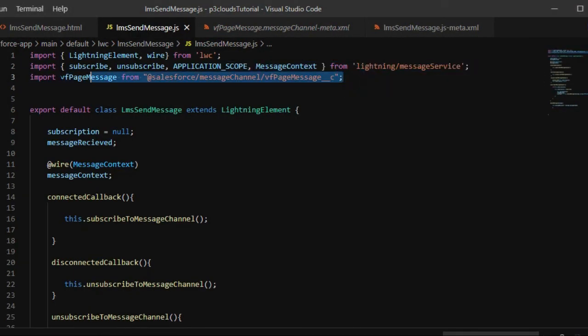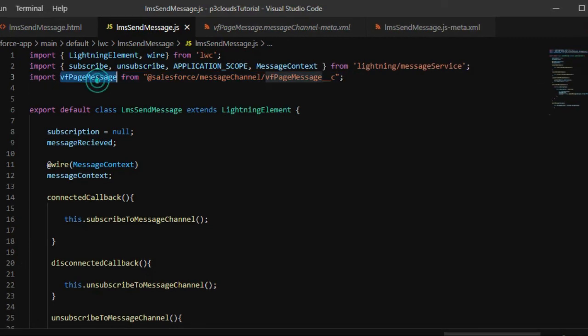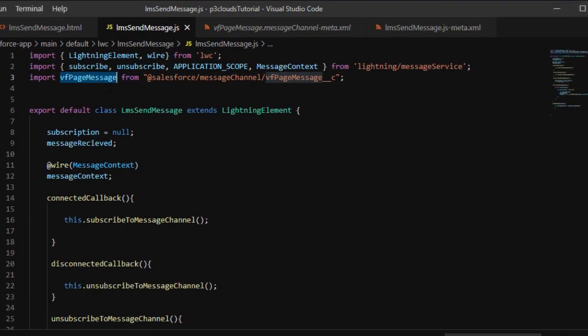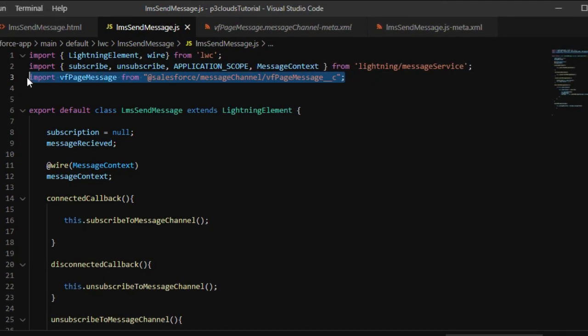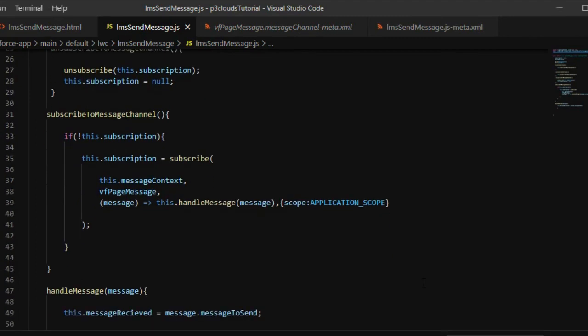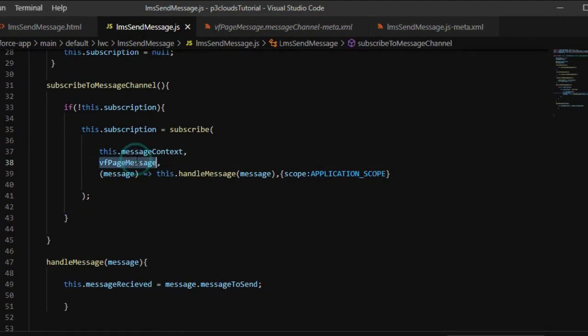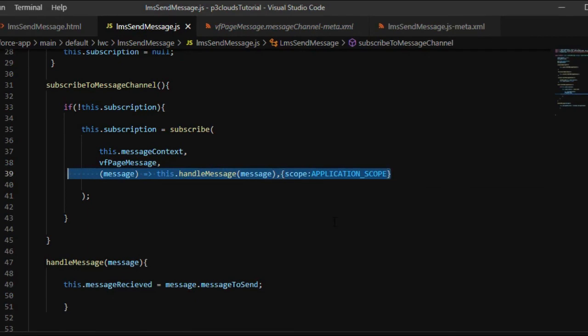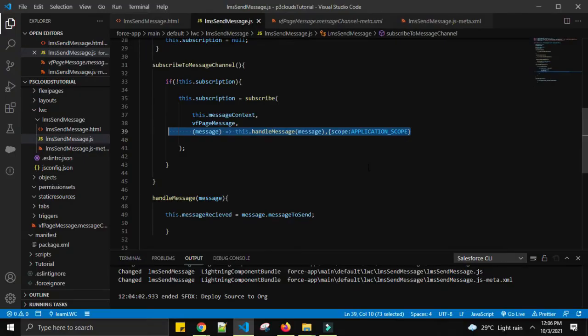We need to import our message channel as well, and to import it you can just name your message channel, and then we can import the message channel. And after importing that message channel, you can pass it to the subscription parameter, and from the subscription parameter you can get the message content.